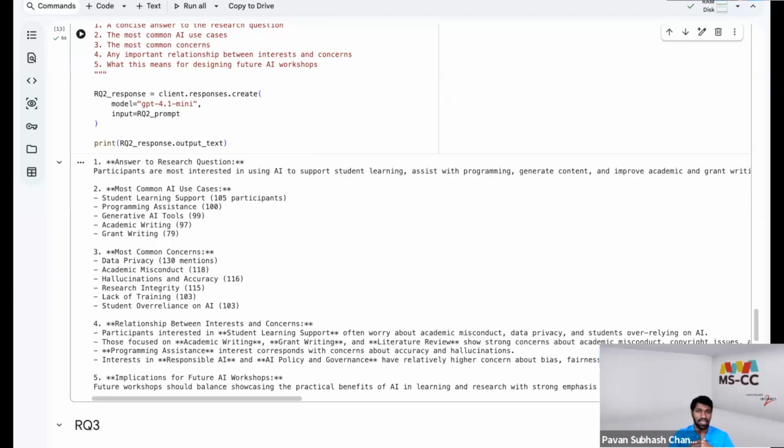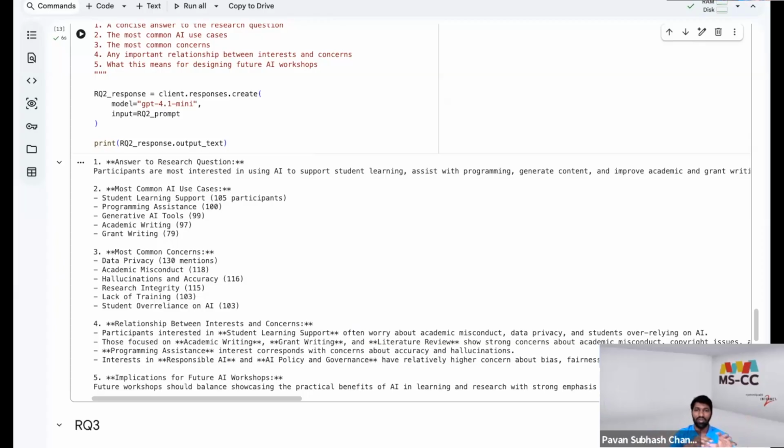So you've so far seen different roles, different departments, their interests, their concerns, and so on. Now, I want AI to recommend what kind of support each participant requires.